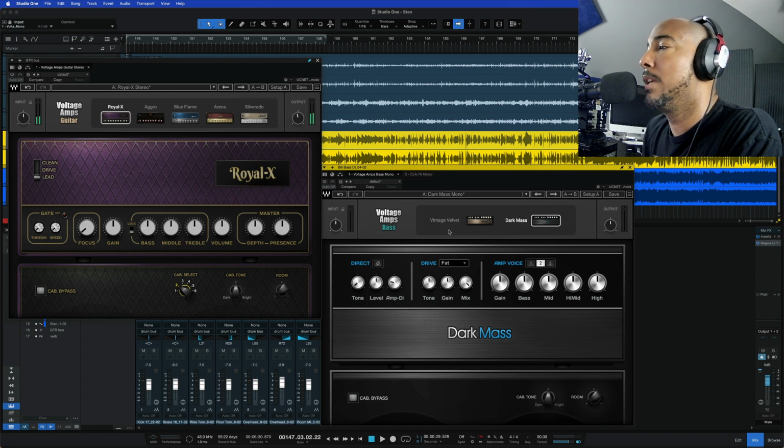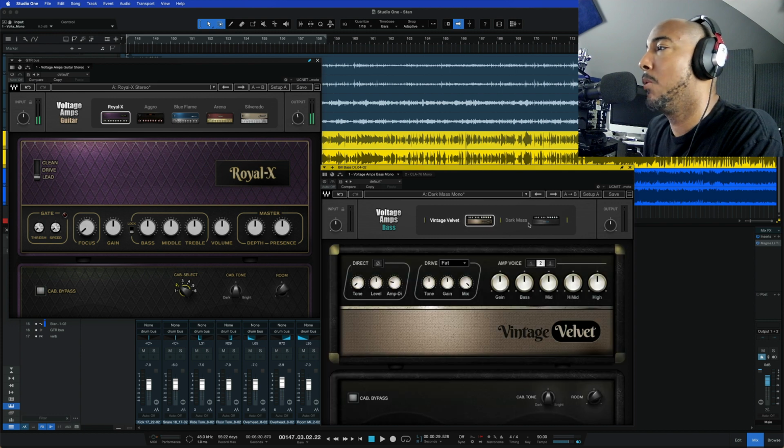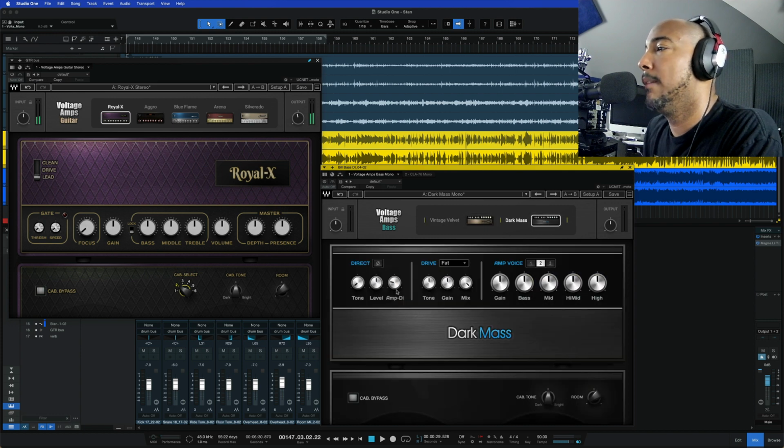Looking over at Voltage Bass amps, again, same controls over both amps. We've got tone, level, and amp DI. We can bring in some of the DI signal. Tone, gain, we have mix for the drive. With fat, we've got tight and sharp. With drive options, we can select different amp voices on the Voltage Amps Bass, and we've got, again, standard EQ that you can generally see on amps. Again, we can bypass the amp at the bottom, and we have the same dark and bright knob as well as room tone. All right, let's get into how these sound.